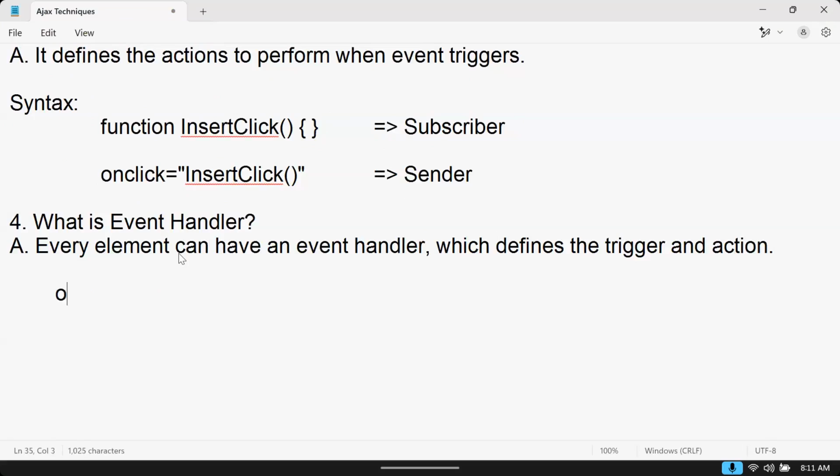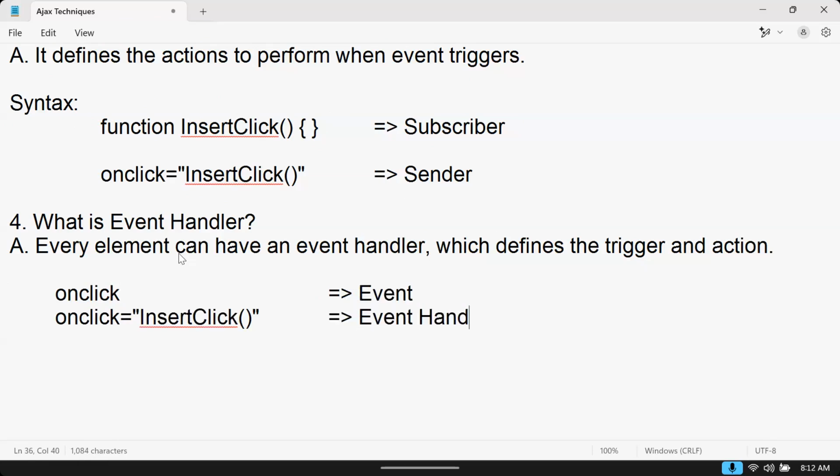So on click is the event; on click, insert click is called the event handler.